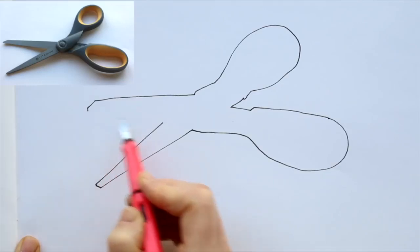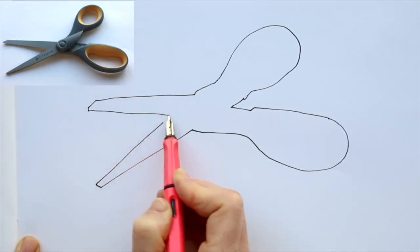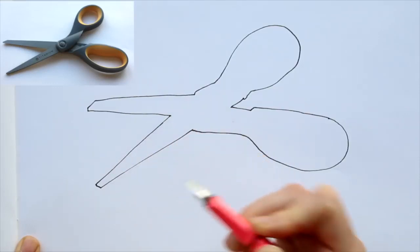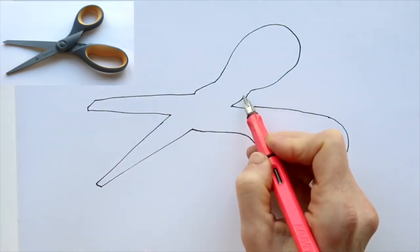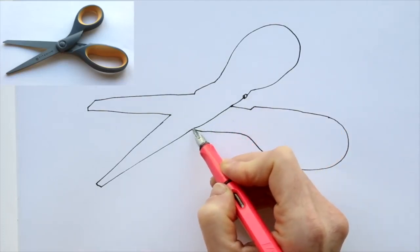Again here, I make sure that my line will end here, so it makes sense later for the blade of the scissors to connect to the handle. This way I work my way around the shape until I have the contour done.